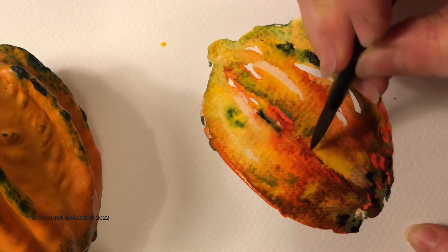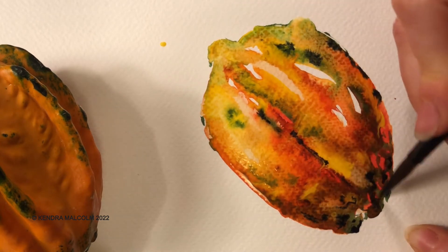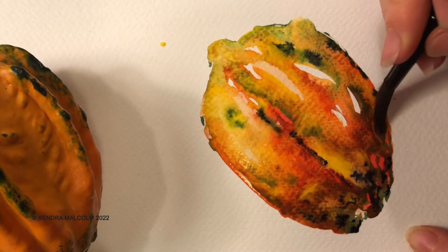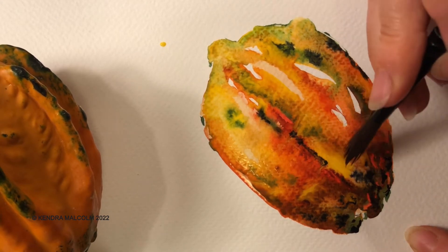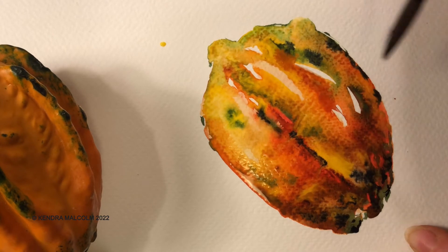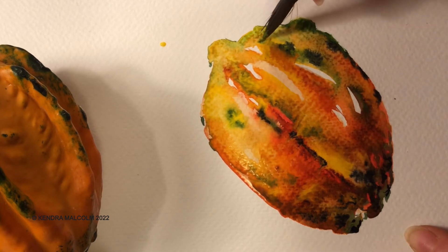Now I have a little bit of that Payne's gray in there, and I have this shadow I want to call out right there. I also have the shadow at the base of the pumpkin, which I probably should start to address shortly. Right down here I think I need a little bit more wet — it's feeling a little bit too open. I'm going to go in with a little bit more orange, and a little bit of green — my green is starting to dry and bleeding into the rest of it, so I can add a little bit more now.